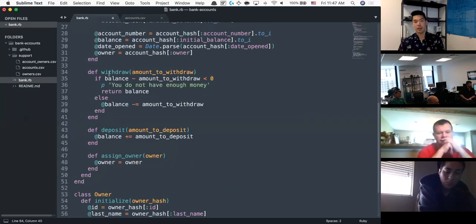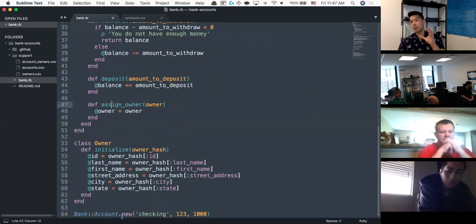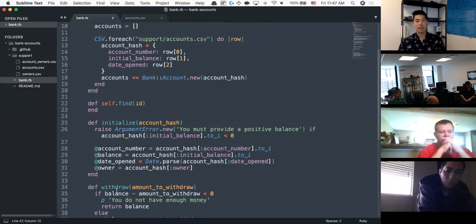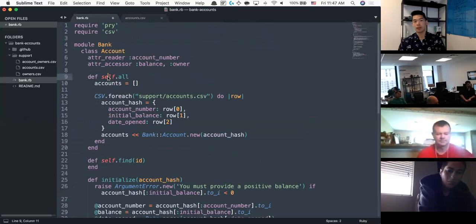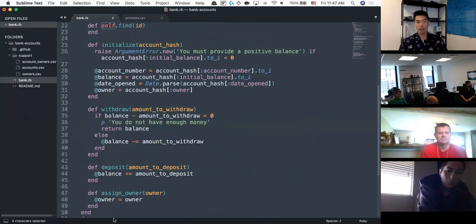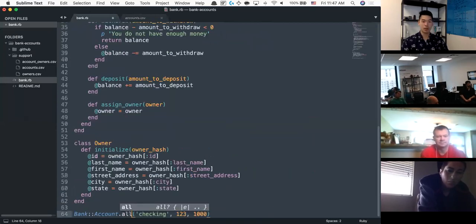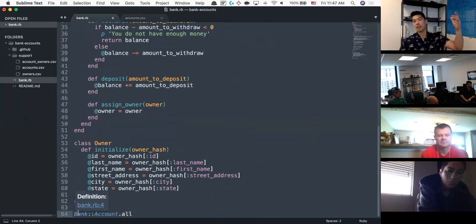Inside of here, they have things like withdraw, deposit, and assign owner. Those are things that each individual instance, each individual bank account, can do. On the very high level, there is BankAccount without the .new, and I can just do .all. These are called class methods. They exist at the class level. They don't need the information specific to one particular bank account.